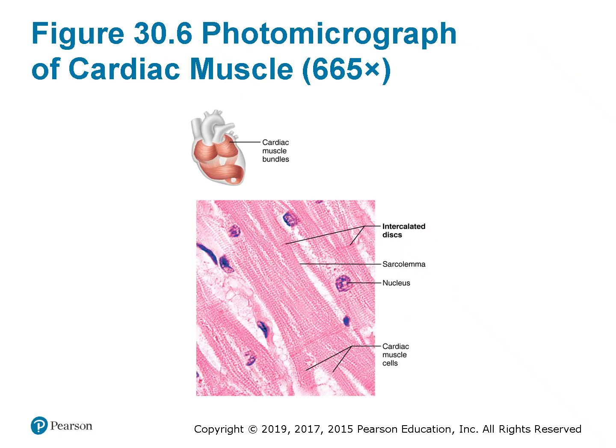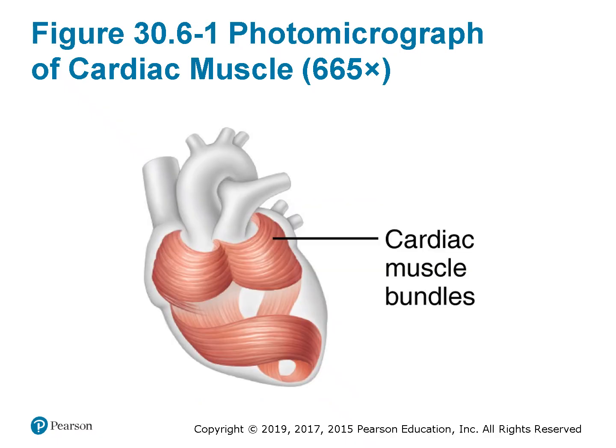At the microscopic level, cardiac muscle reveals its unique structural features. The fibers are short, branched, and interconnected by specialized junctions known as intercalated discs. These discs contain desmosomes that anchor cells together and gap junctions that allow electrical impulses to spread rapidly across the myocardium. This arrangement enables the heart to contract as a functional syncytium, a coordinated unit. The striations visible under the microscope reflect the organized arrangement of actin and myosin, the contractile proteins that power each heartbeat. A closer look at cardiac muscle shows the distinctive branching pattern and central nuclei characteristic of cardiomyocytes.